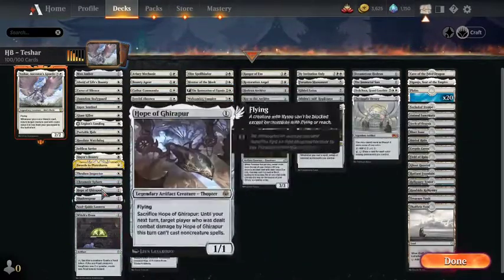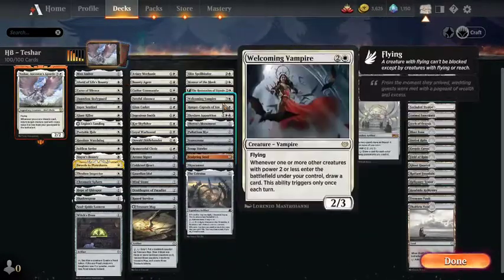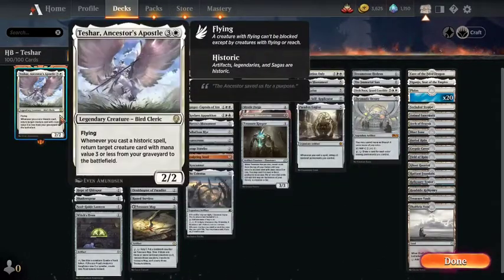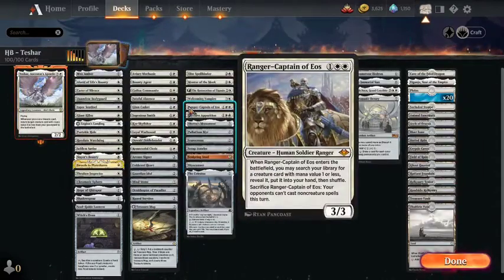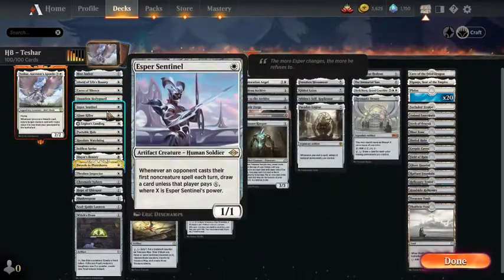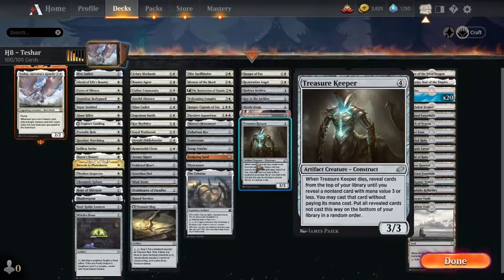We got to see Hope and where's the other ranger? Ranger Captain of Eos to their fullest of power, just keeping our opponents from casting their non-creature spells for a while, continuously reanimating him with Teshar. And Ranger Captain of Eos allows us to grab 2 more artifacts in the form of Esper Sentinel and then Hope. So keeping that cycle going. We didn't get to see Treasure Keeper at all.